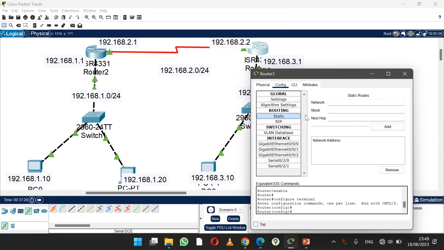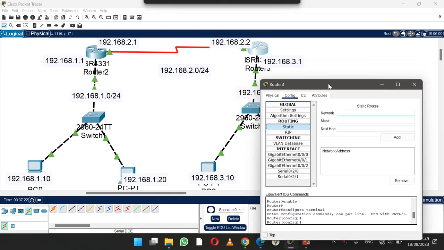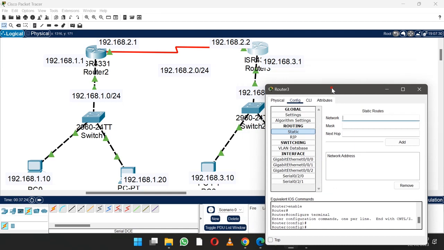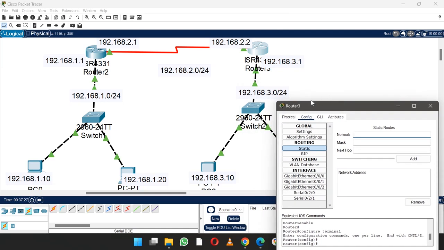Come on, static. Here our network, we will not choose this again because it was not connected directly to this network, this one. When you come to this second router, this is connected to this router directly. Even this one is connected directly. The one which is not connected to it directly is this first network, 192.168.1.0.